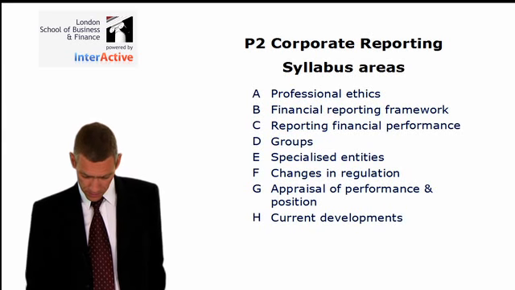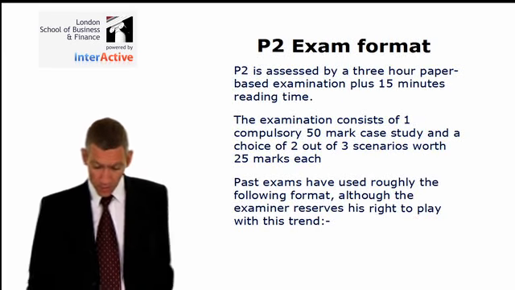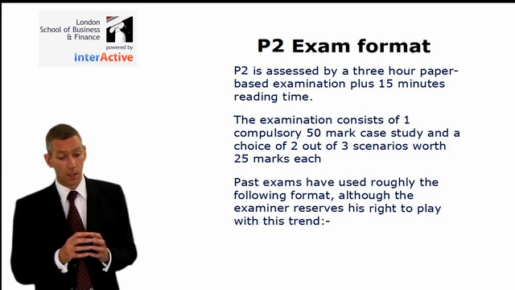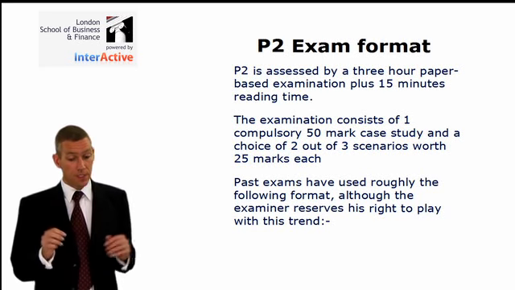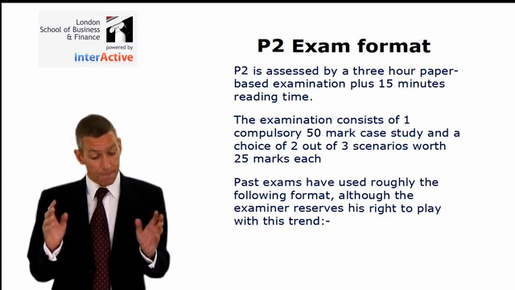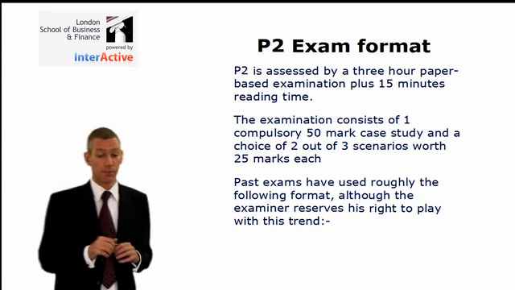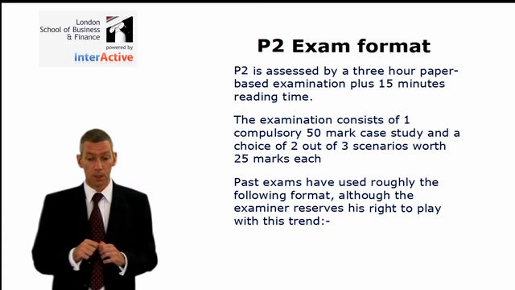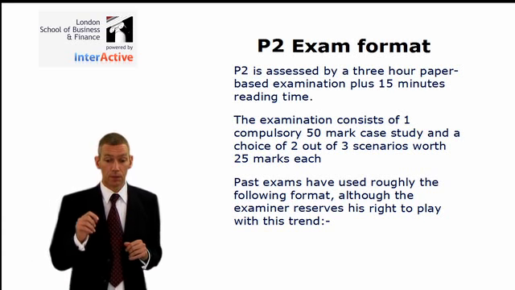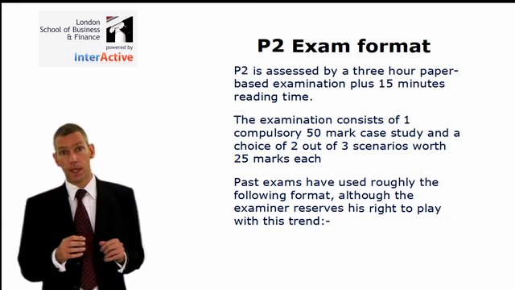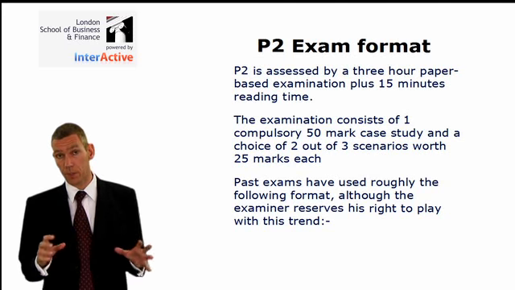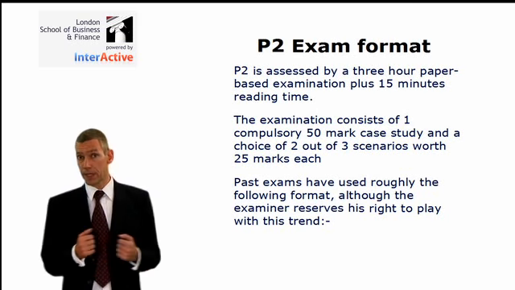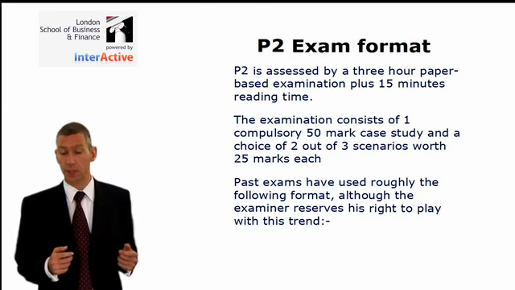Right, okay, so let's go to the next one. P2 exam format. P2 is assessed by a 3-hour paper-based examination plus 15 minutes of reading time. There's a choice in the B section, and your 15 minutes of reading time is for you to choose between the different questions in the B section. And then you've got 3 hours of writing time. And what you're going to do? Well, let's have a look at the next paragraph.